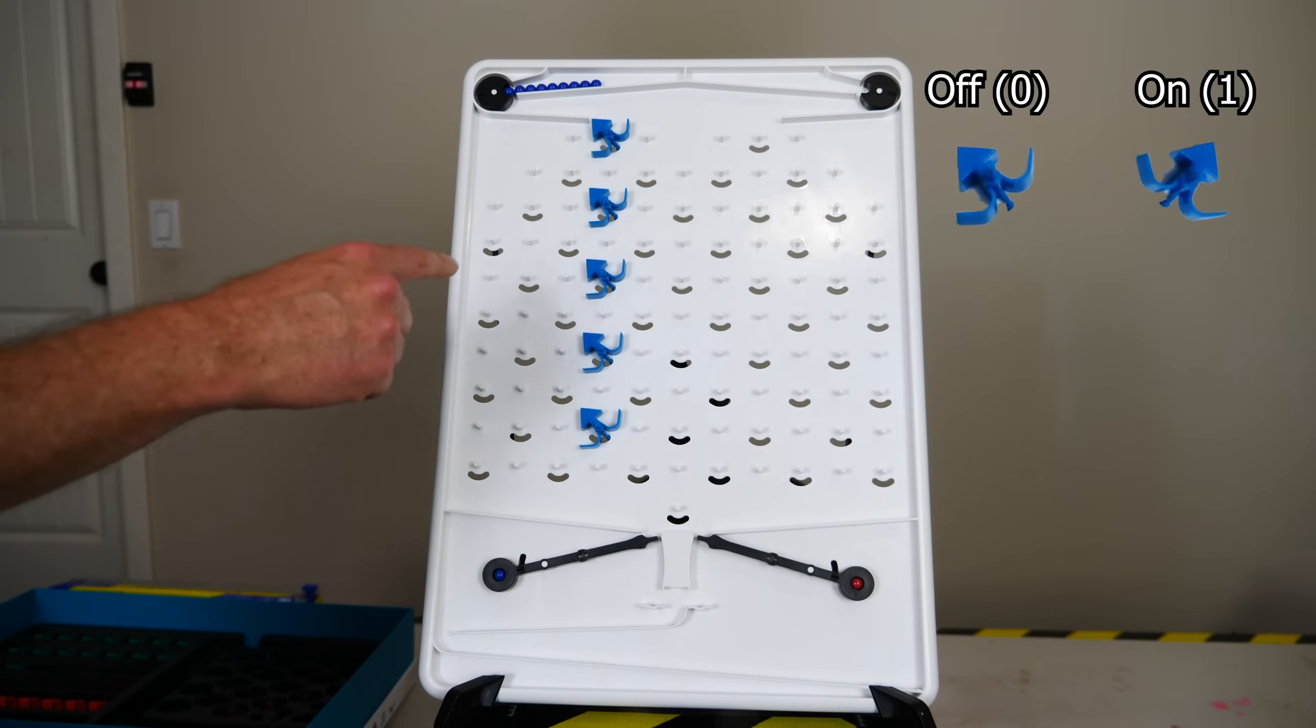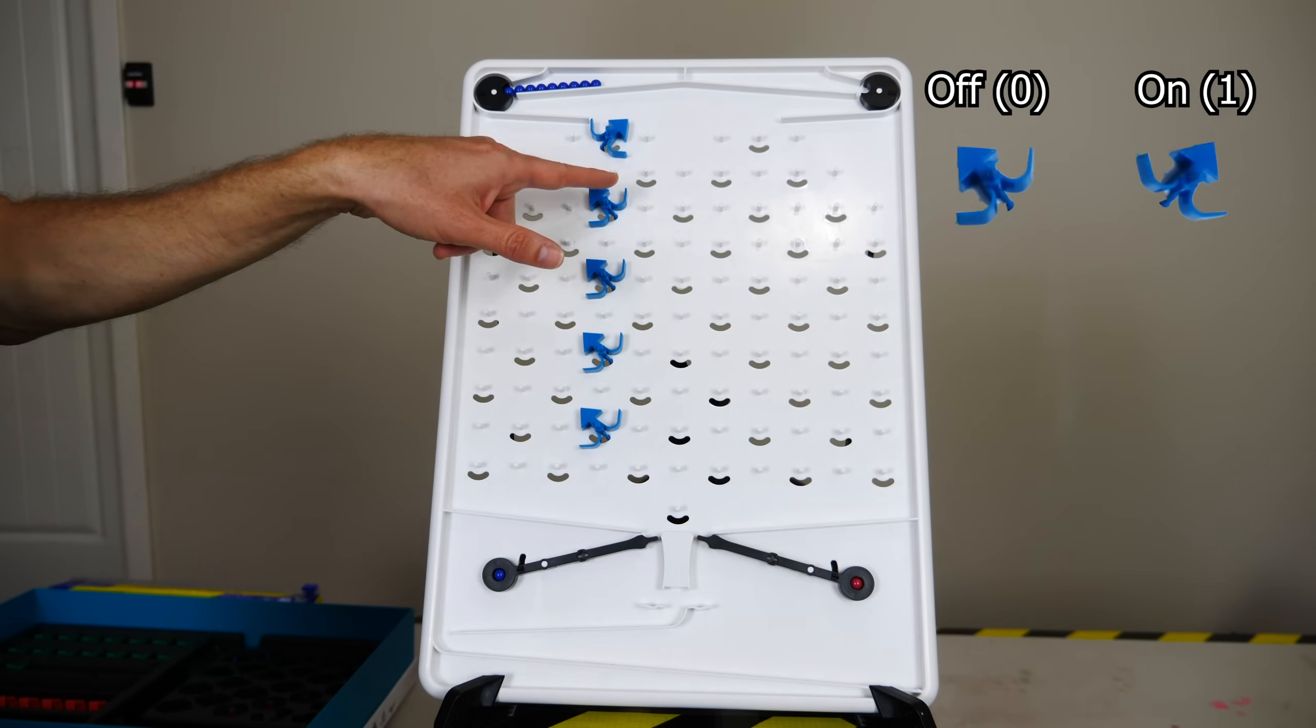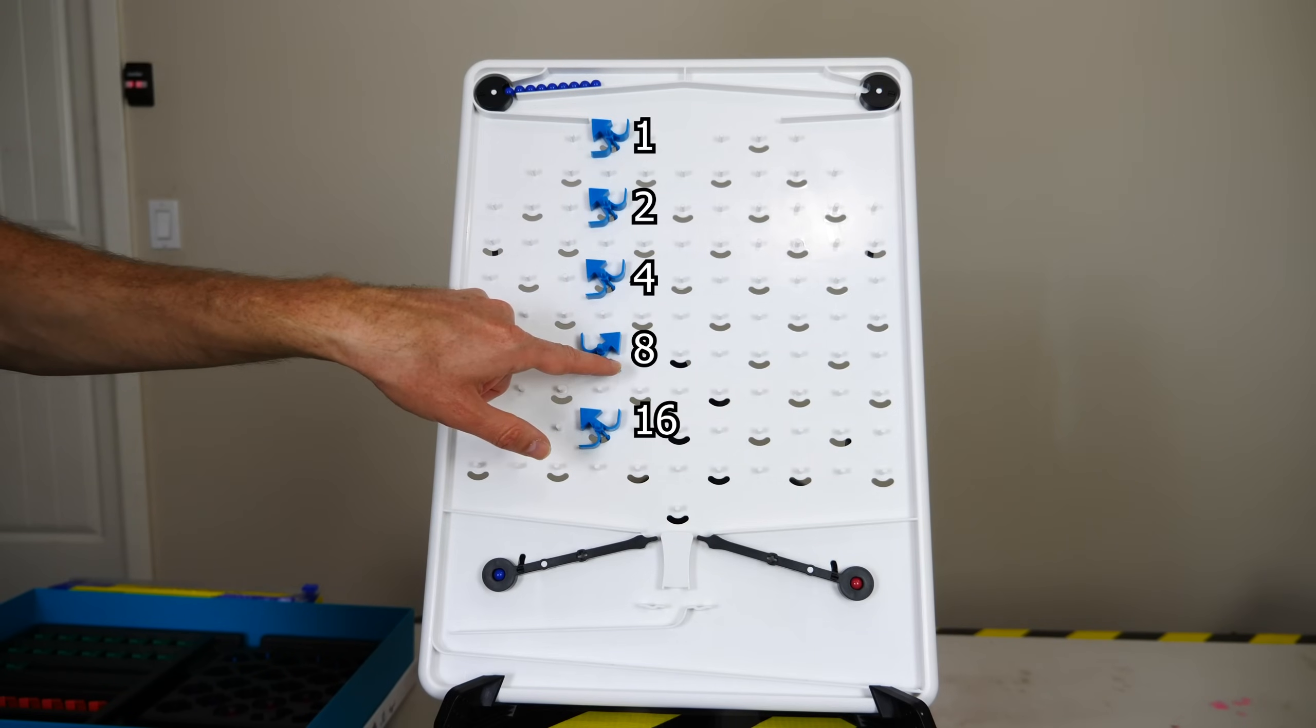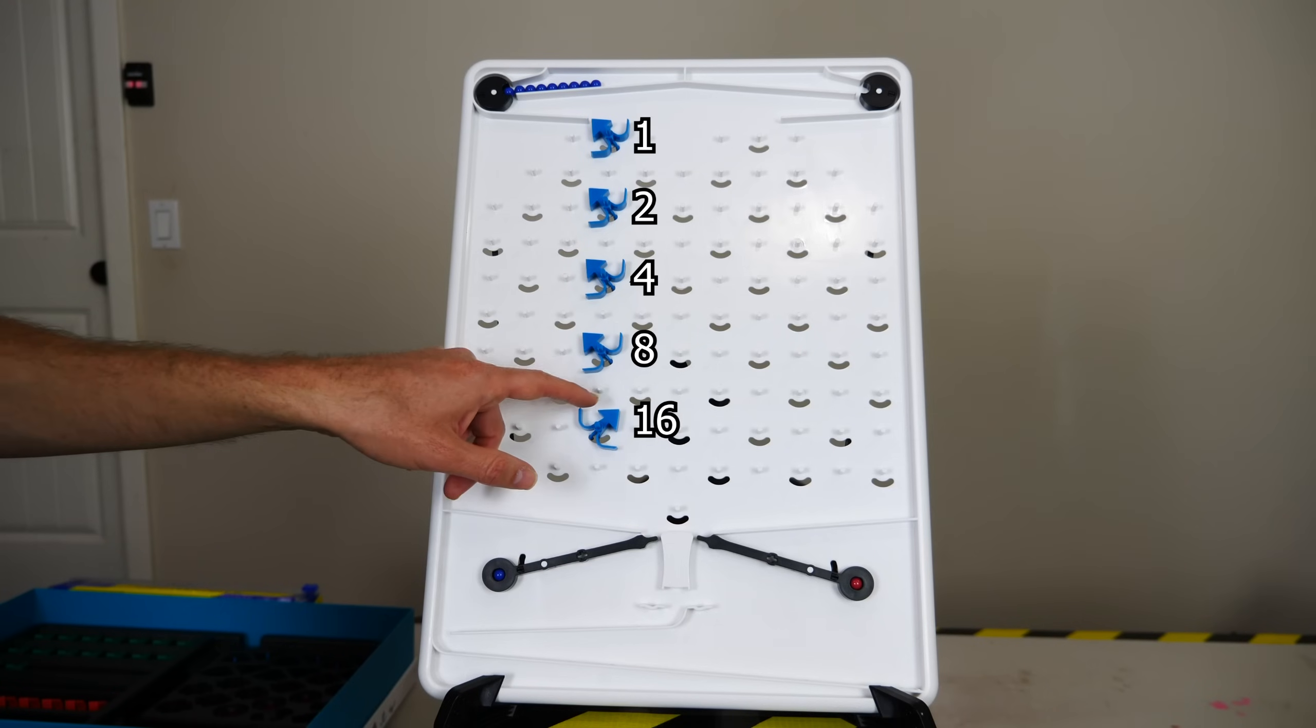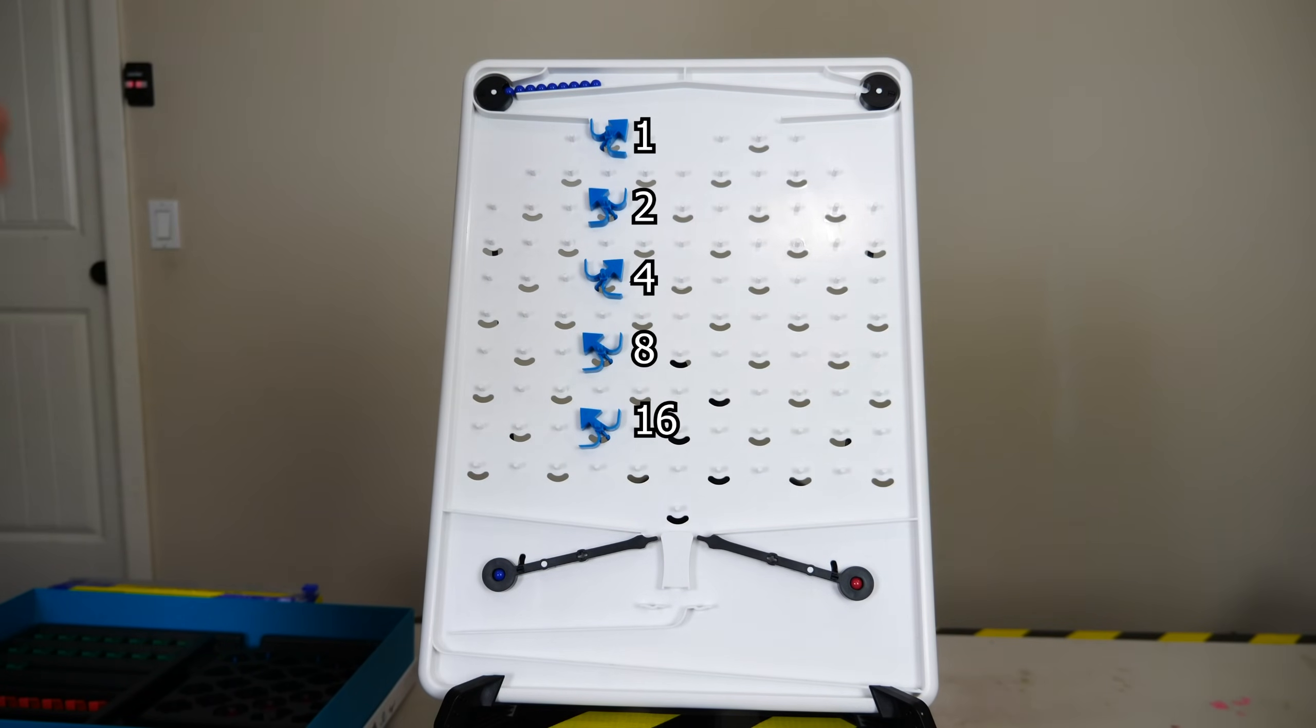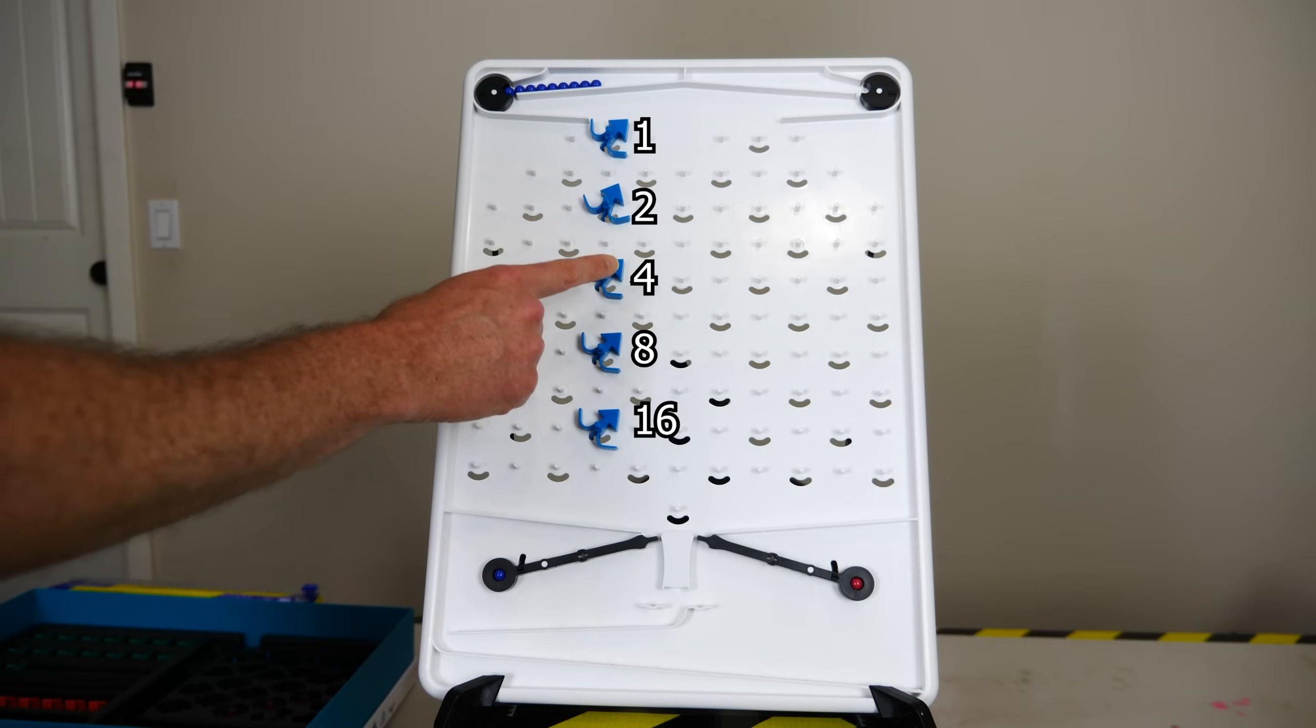So when the bits are off, everything is at 0. But then when I turn this first row over to 1, that's the number 1. But you can see that I don't have any other choices with this top one. I can just go back to 0. So this can be 0 or 1. But what I can also do is go to this next level. So I say that when this next level is on, this bit represents 2. And when this bit by itself is on, the number is 4. When this bit by itself is on, the number is 8. And when this one is on, the number is 16. So to get the real number from this register, you just add the numbers for each right pointing bit. For example, this is 5 because 4 and 1 make 5. This is 16 because only this 16 one is on and everything else is 0. So you can see with the number of bits that I have here, I can represent any number from 0 to 31. So the highest number would be when they're all on. And that's 31, because 16 plus 8 plus 4 plus 2 plus 1.